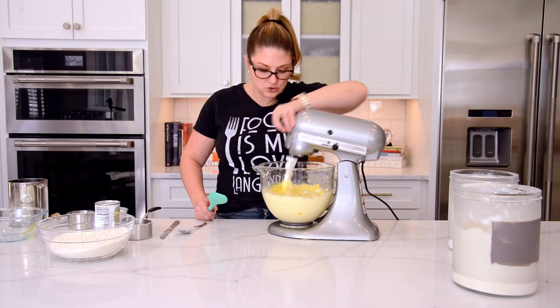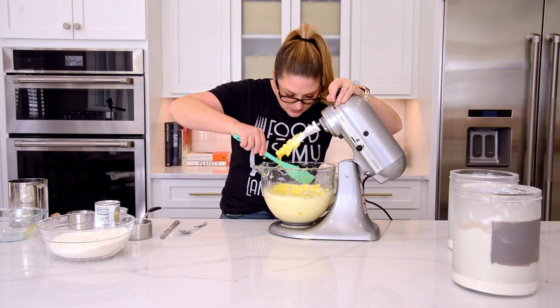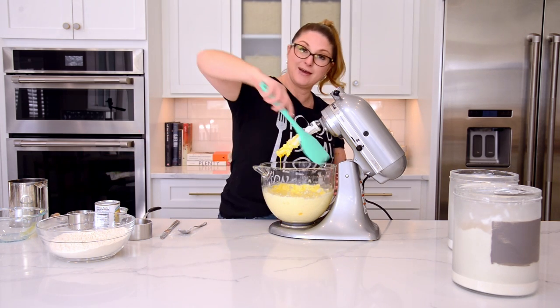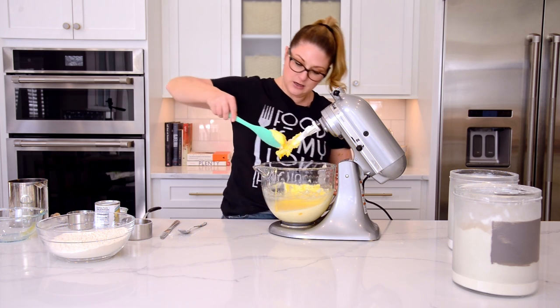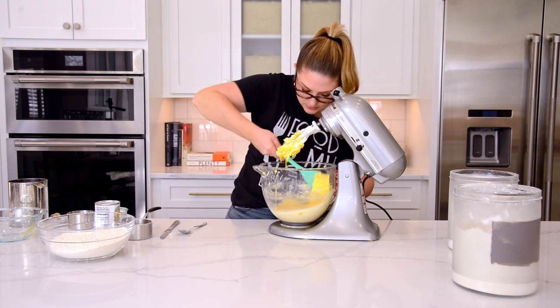You'll likely need to scrape down the sides, and I see a little piece of egg in mine too. I let my kids help with cracking the eggs, and there's always a little bit of a risk that you take when you let the kiddos help.